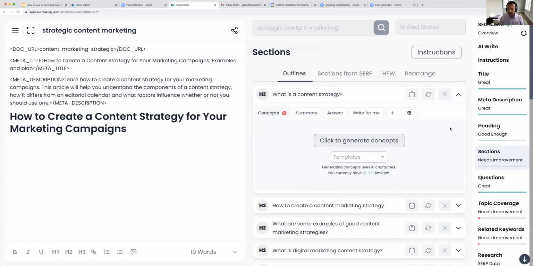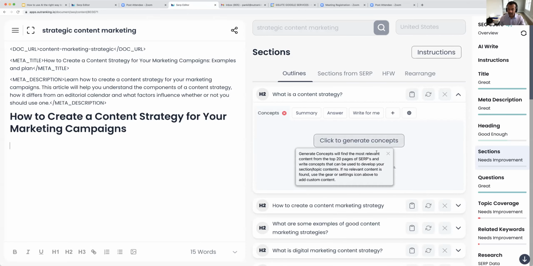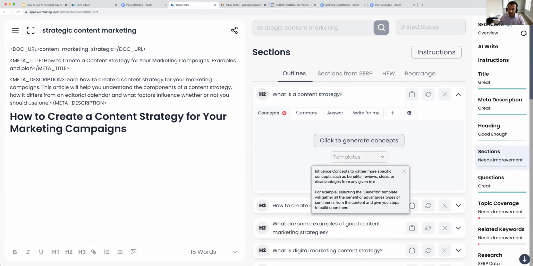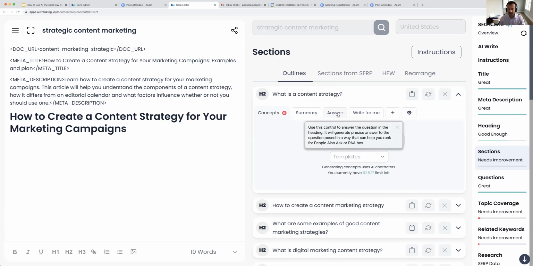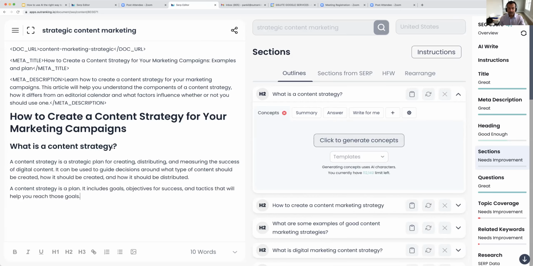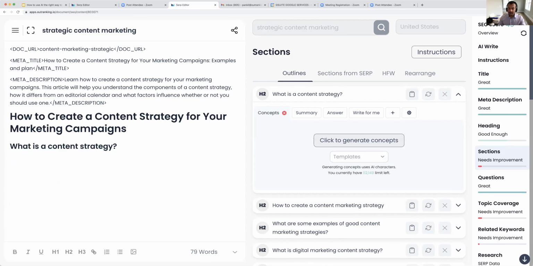Okay, so let's look at some basic controls here. Basic control is this copies right into the content. Now, if you don't copy this and you perform some actions, in most cases where it's able to identify that there is no H2 tag associated with it, it will automatically add that tag into it. So what is content strategy? And let's just click, and I will show you what the answer is, but you see it automatically entered that particular H2 section in it, and it will recognize that. If it already has an H2 section, then it will not add a new one. It is smart enough to make those judgments by itself. Okay, let's go ahead and delete that.